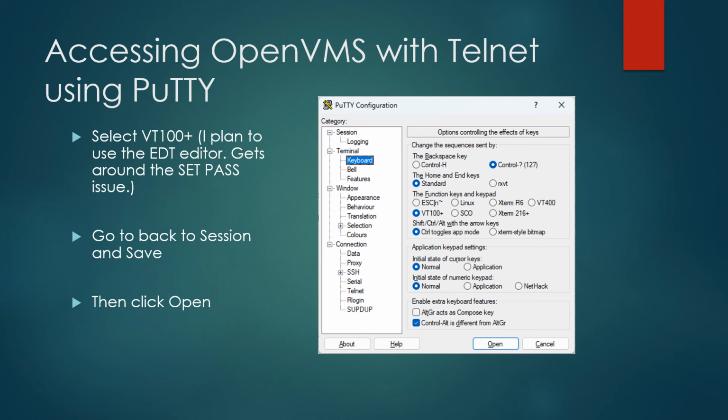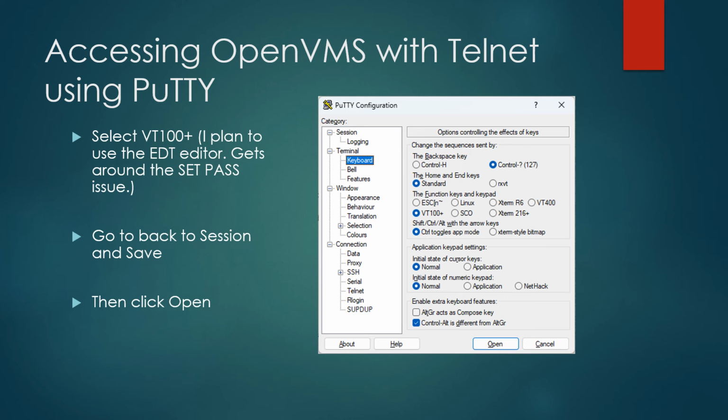At least I would, because I want to use the EDT editor to edit my programs, and I need to use the function keys. Also, using that option gets around an inconvenience with using the set password command. So that's what I'm going to use here. I may change this later for applications, but this got me through at least changing my password.